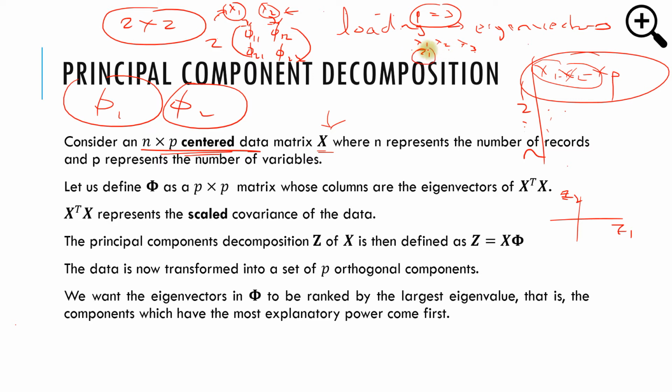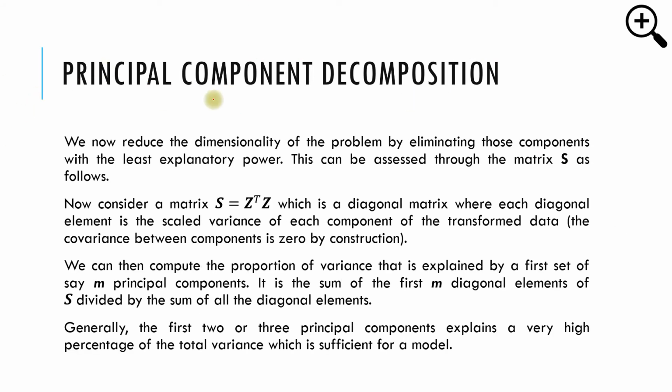Obviously, z1 will always be the one that has the highest proportion. But for the forthcoming ones, you will need to look at which one is the highest. If lambda 3 is giving you the highest variance, you would order it first, and then you would order lambda 2 afterward. When you are representing your matrix, you would always represent it in decreasing order of variance. This is what we do in the next slide through S, all right?